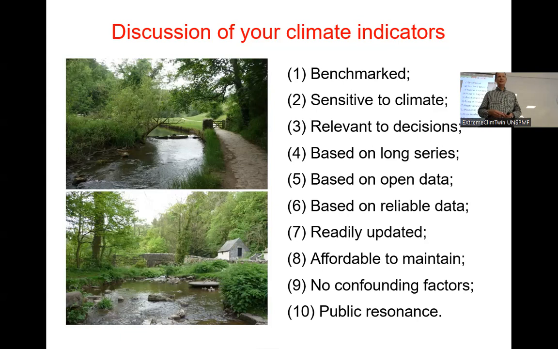Well, I'm not sure about public resonance, because these data are only available to a small number of people who make decisions. It's not public. Okay, so it's not publicly available. It might be hard to communicate and explain not only what the information is telling us, but why it matters. So maybe for your indicator, we're probably looking at about 6.5 out of 10.